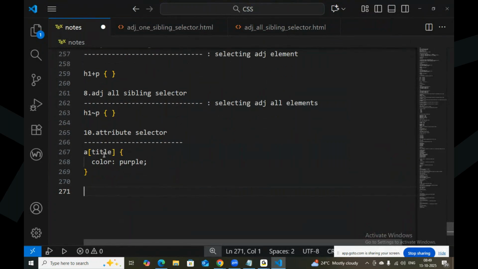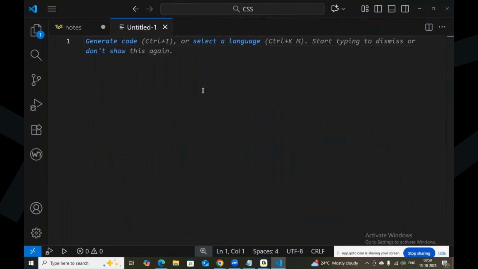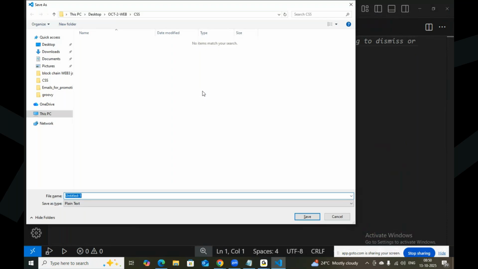Okay, so A is the element which has a title. Mostly every element can have a title. Let me go with the attribute selection. Attribute selector dot html.